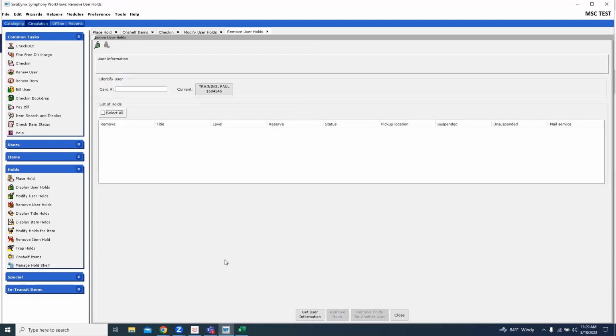So the next thing I want to talk about is some of those problem scenarios when an item is either missing or it's been lost by one of your patrons. They need to be billed or have a bill paid. So we're going to go over those next. And I want to do this right after talking about holds, because I know when we're looking for holds is oftentimes when we realize that an item is missing.